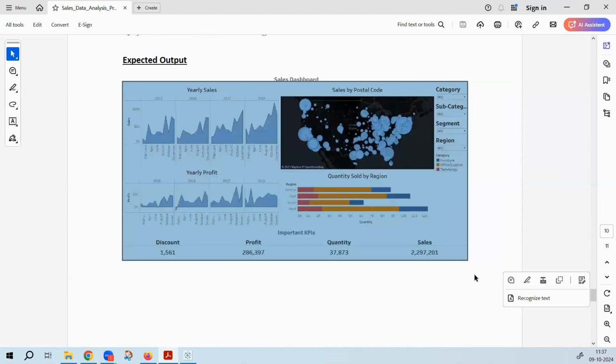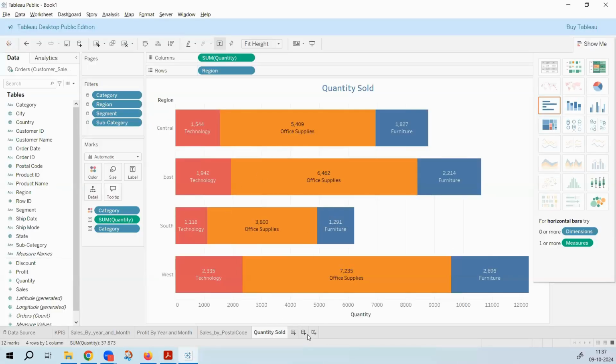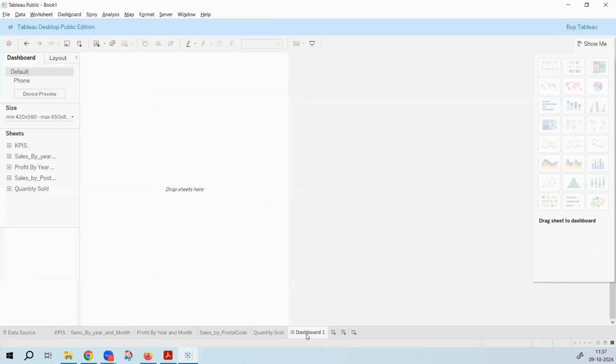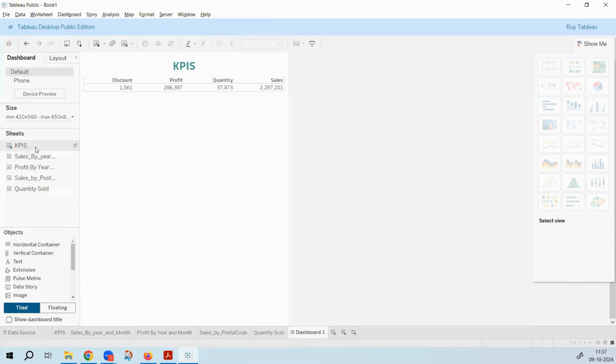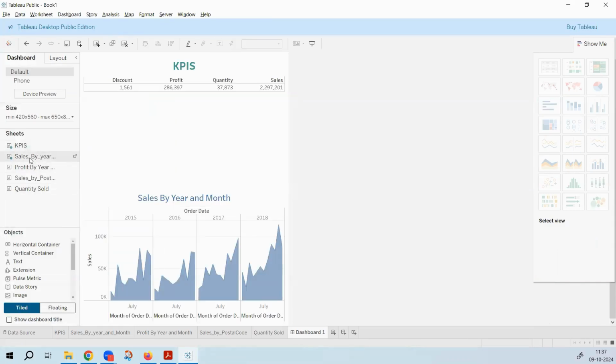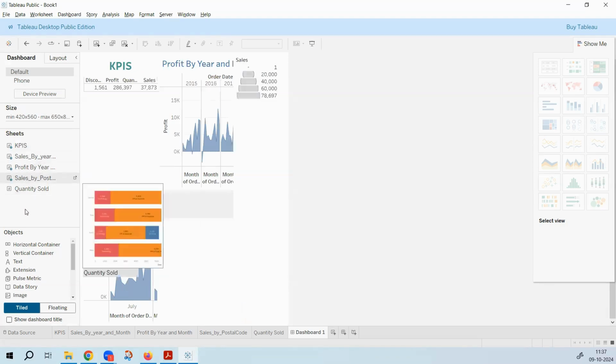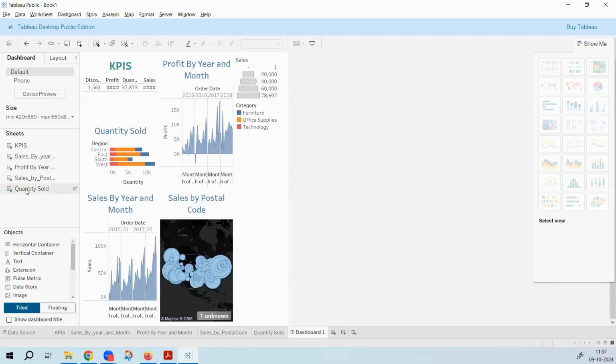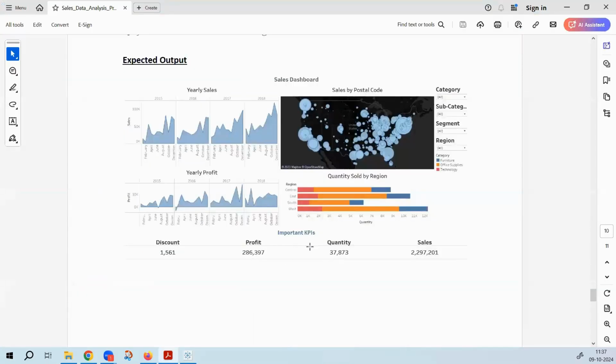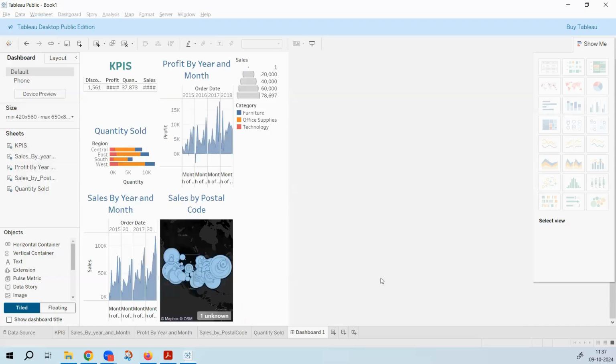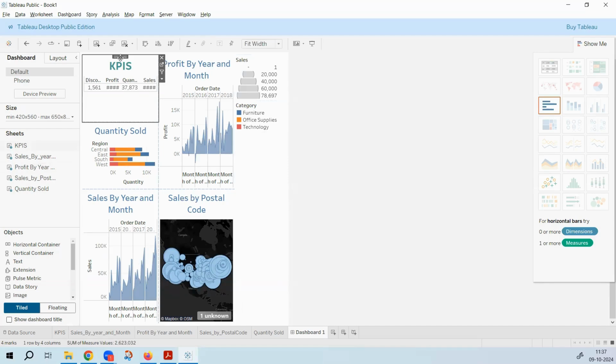So this is the final dashboard that they are looking for. For us to reach the dashboard, I will click on the new dashboard. Automatically KPIs are shown. Sales by year is shown, profit by year is shown, and sales profit is shown, quantity sold is shown. All of these are shown here, and this is the basic format the dashboard appears like. We will try to adjust this dashboard based on the way that it appears. So the KPI should be at the bottom according to the instruction that was given.